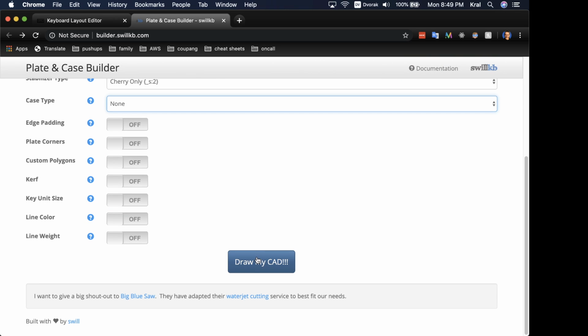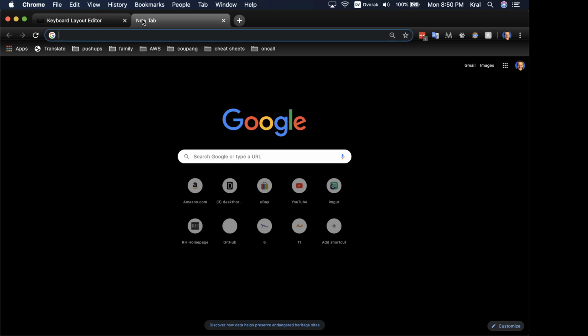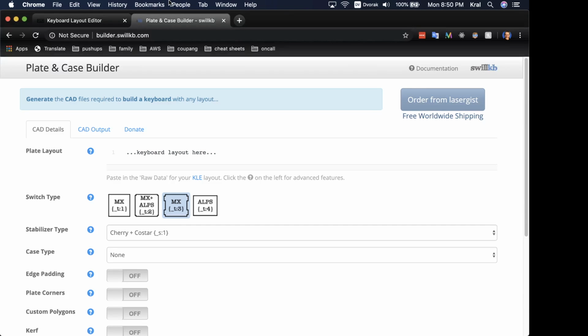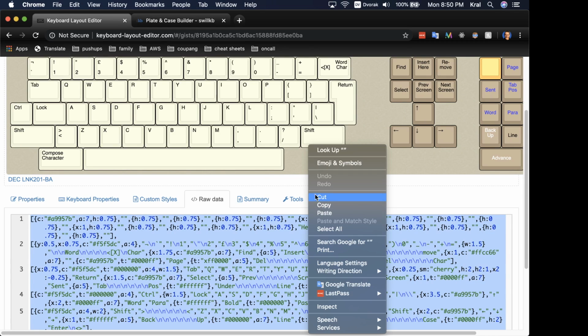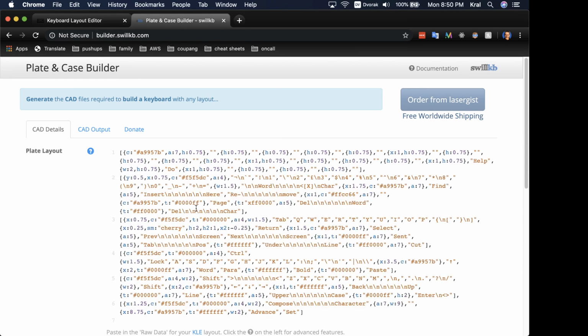And so basically I said draw my CAD, okay, so then, whoops, I didn't put anything in there, so this should give us an error, but I can show you how this works. It's this easy. Once you lay that thing out, I can copy this and paste it over here. Oh crap, I did not do the right button there. Let's see if we can get back in here and do this right. What happened? Didn't copy right? So here's the raw data, and copy, and here we'll do our paste. That should get it in there.